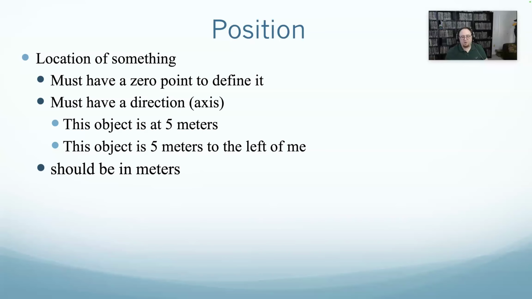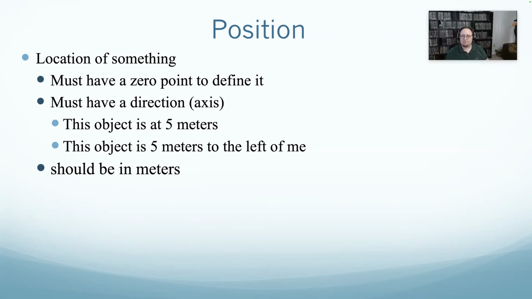Now, what you might not always think about is that to define the position of any object, you need to have two requirements. One is you have to have a zero point. When you say something is 2 meters away, you always say away from a spot. There's no set absolute reference frame, so we always need to have a zero. If you're measuring a spot, it's where you put the end of your tape measure or meter stick or whatever you're using. So whenever you talk about position, you must have your zero point, but also a direction.